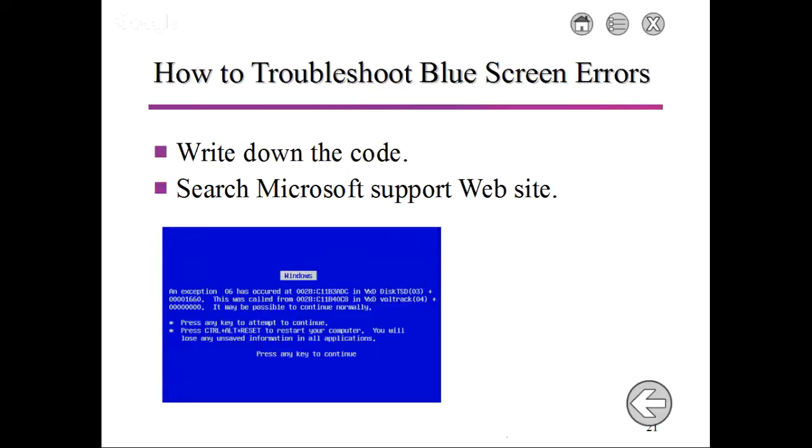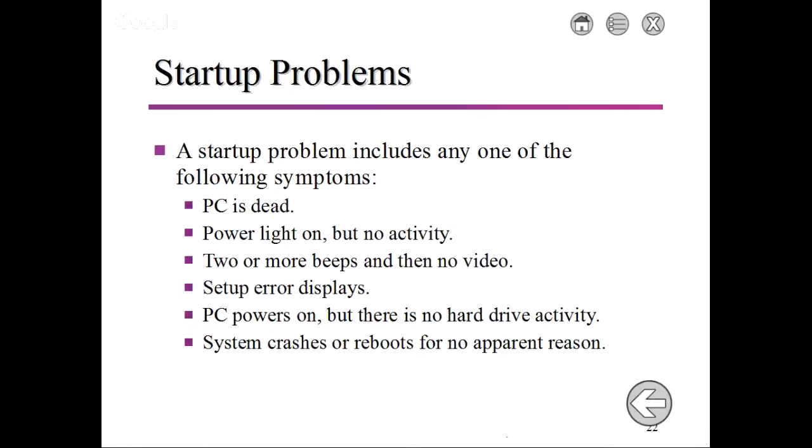Another type of problem that occurs is startup problems. Startup problems are problems that occur when your computer just begins running. You just turn it on and it starts to boot up, and then you see things go wrong right away. Startup problems are very common. A lot of things do go wrong when the computer first starts up.